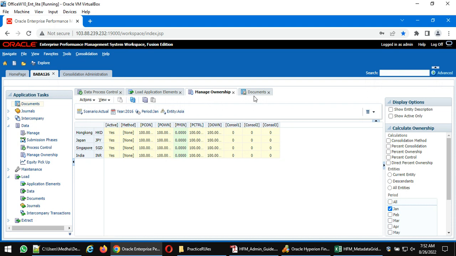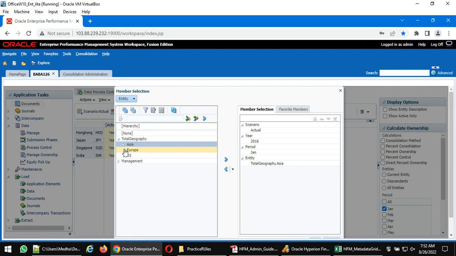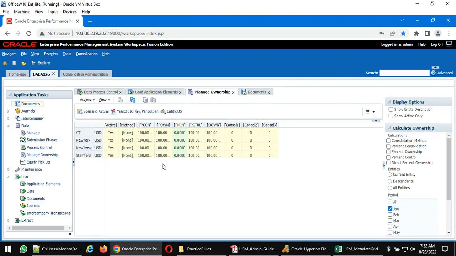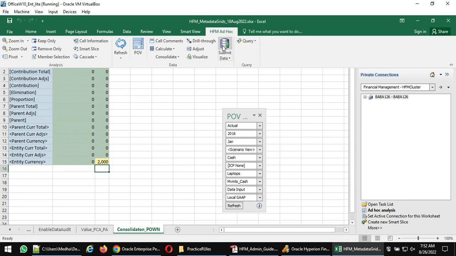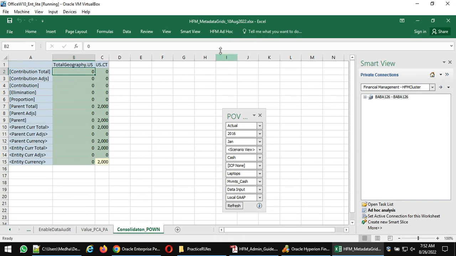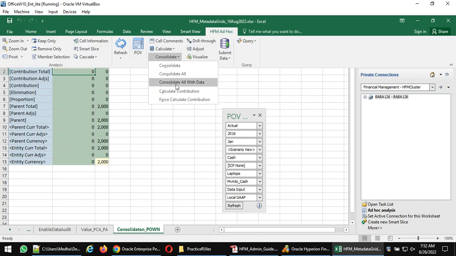Submit. Now I'll go to total geography US. Yes. So CT, I'll put my percentage as 70%, right? Submit. That's it, 2016 January. Now come here, 2016 January, I'll enter some 2000, submit. Come here, go to consolidate all with data.